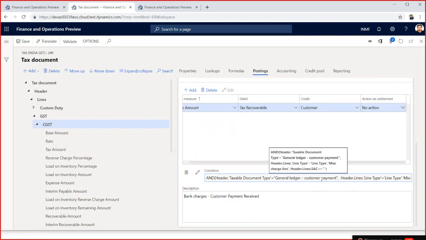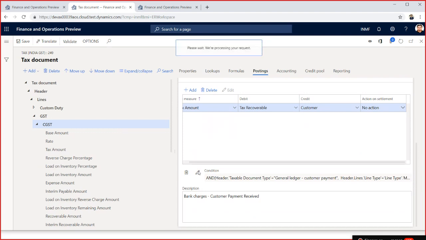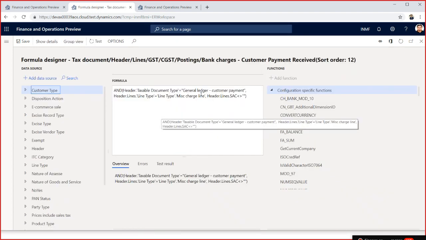It will not be a vendor payment. You will have a customer payment here, and based on that you will write your conditions as well. So you can see here in the general ledger, the transaction type is a customer payment, and if you define the code, the system will calculate the tax for the customer payment scenario as well.